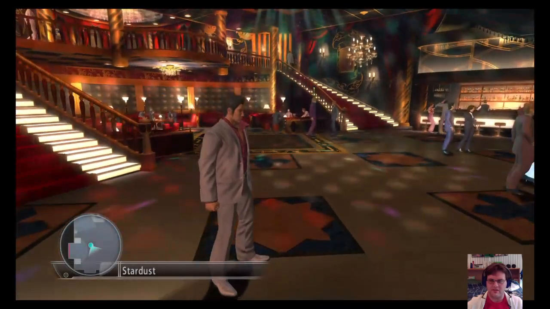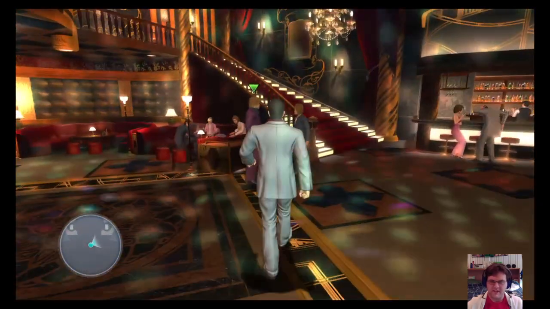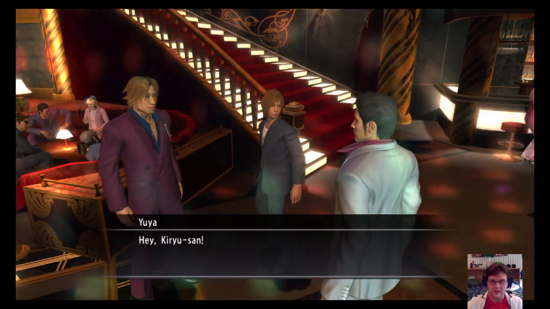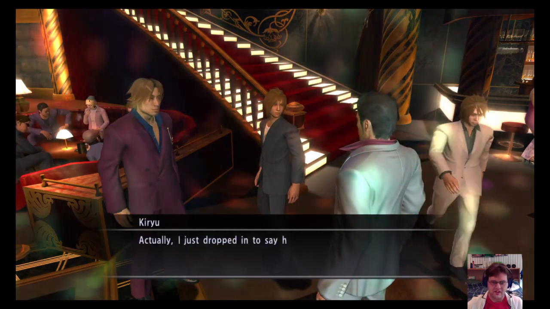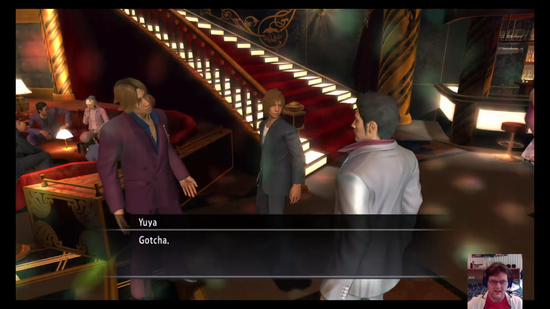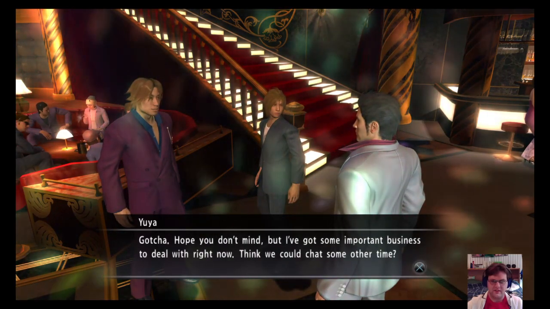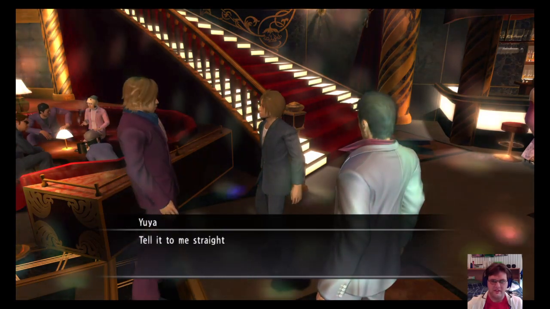Well, you might not be interested, but... Maybe Yuya? I mean, he has been thinking about maybe spreading his wings a little. Hey, Kiryu-san! You want to talk to Kazuki-san about something? Actually, I just dropped in to say hello. Gotcha. Well, if you don't mind, but I've got some important business to deal with right now. Think we could chat some other time? No problem. Sorry to interrupt.